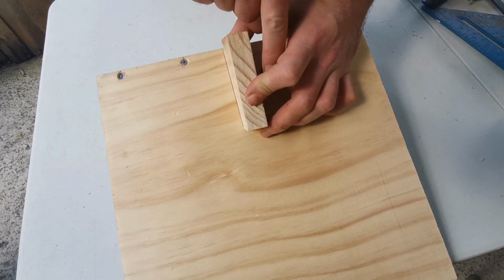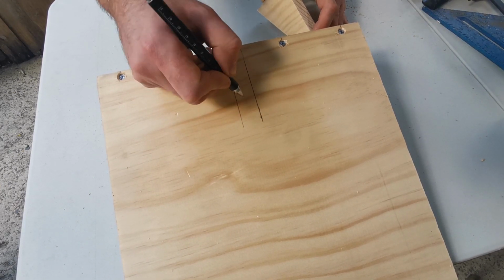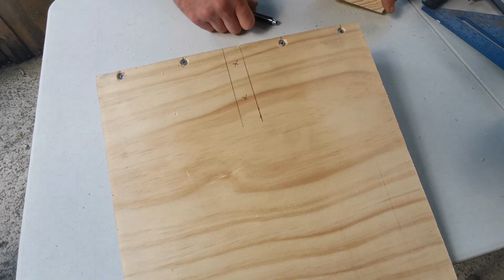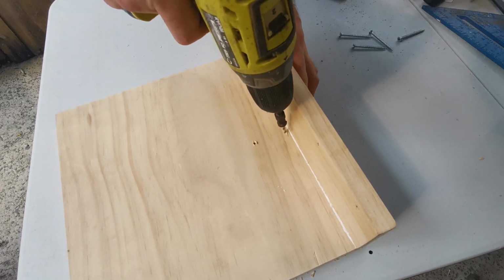Flip the piece over and mark where your stand will go. Mark two drill hole positions. Pre-drill these locations. Flip the piece over and countersink those holes.